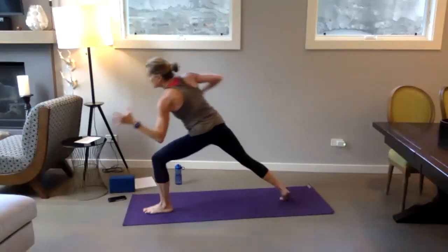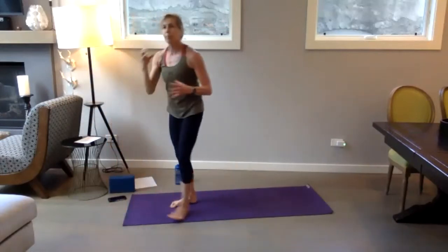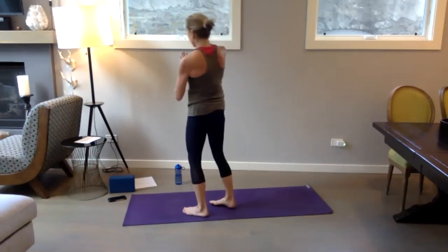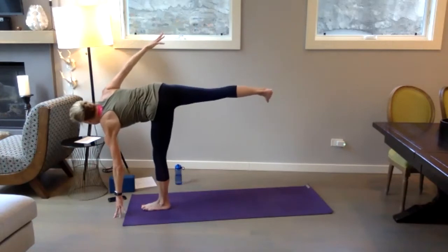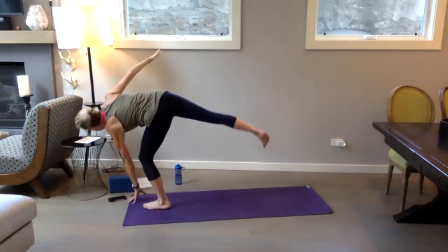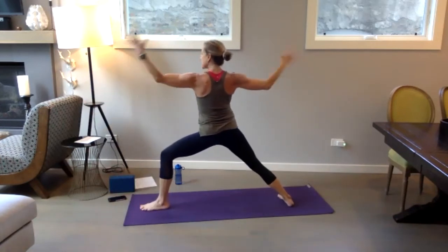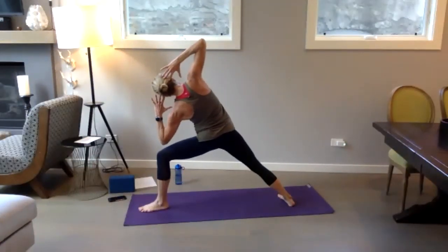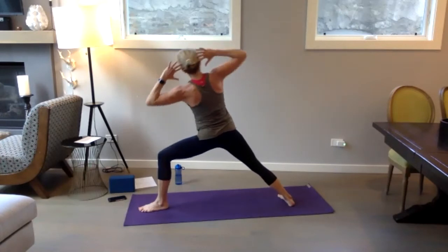Half moon pose. Make your way there. Take your time. And once you're there, take a breath in stillness. Find your focal point. Then slowly bring your hand up into half prayer. Breathe here. Nice. Take an inhale and gently step it back to warrior two. Sink nice and deep, hands behind your head. Pull your elbows back. Left elbow to left knee and up. 5 times, again, on your own.